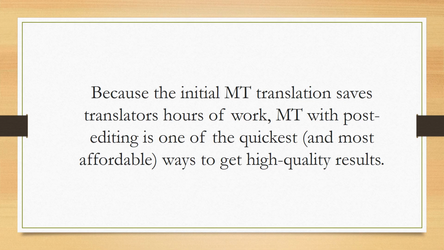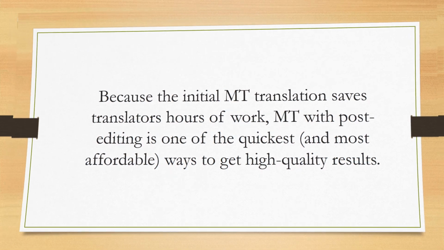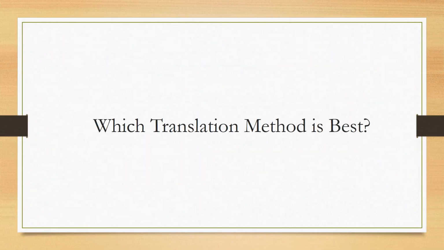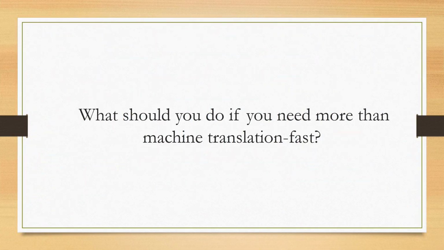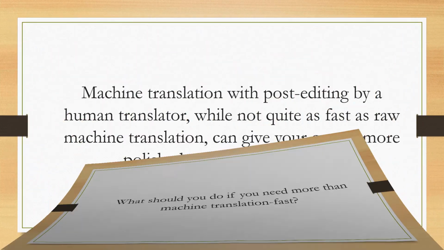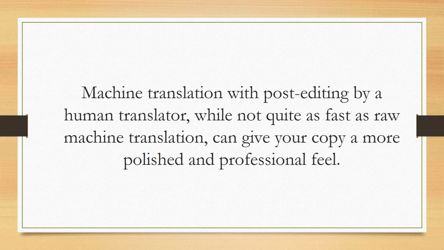Which translation method is best? Machine translation enables lightning-speed translations, but they may lack the nuanced quality and professional assurance of a human translation. What should you do if you need more than machine translation, fast? Machine translation with post-editing by a human translator, while not quite as fast as raw machine translation, can give your copy a more polished and professional feel.